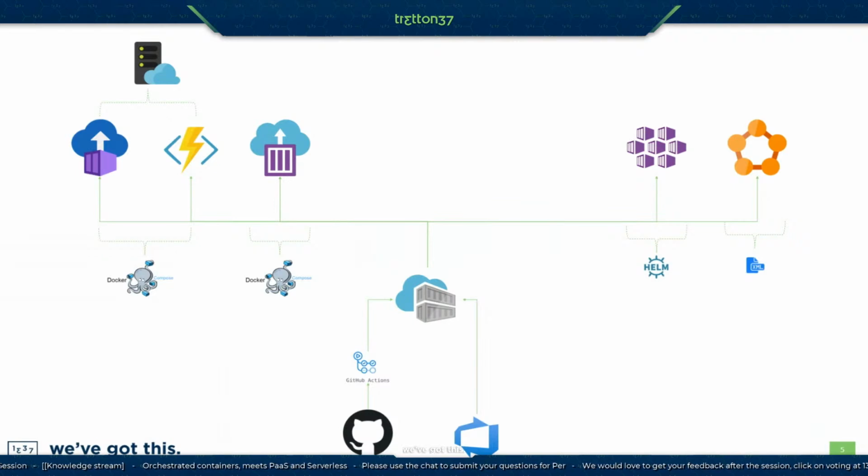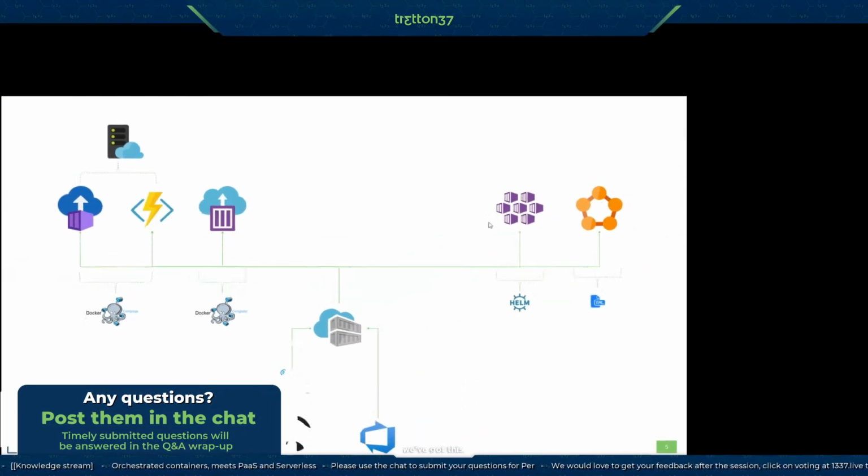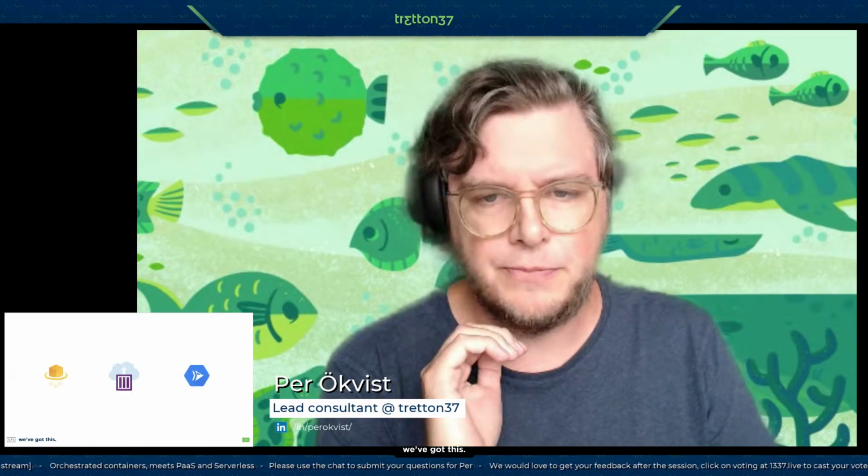So even if the artifacts are containers, we are in a different landscape of what capabilities and how we want to use different deployment models. And that's something that we're going to look into today, how to make this easier depending on cloud providers.